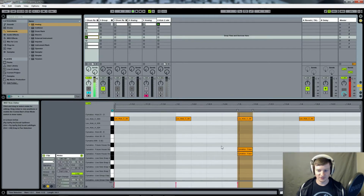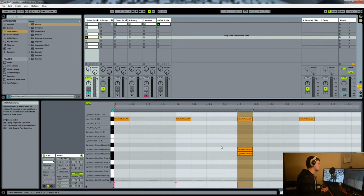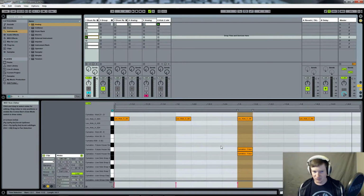Or in this one, they're 2 different ones. This makes it much harder to tell the 2 different sounds apart, but it's also a really good way to kind of create your own snare. Maybe you like 2 different snares, you want to combine them to make an even bigger one, go for it. Now the tricky part here is a lot of snares are going to be pretty close in frequencies. So unlike the kick where you have a higher frequency, punchy kind of sound and then a lower sub sound, it's easy to mix those 2 together and EQ out the parts. With a snare, it can be a lot more difficult.